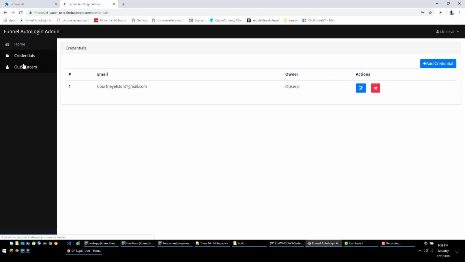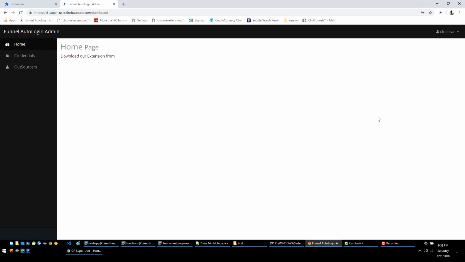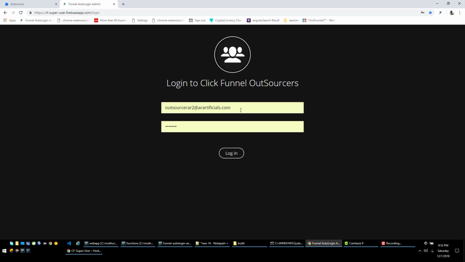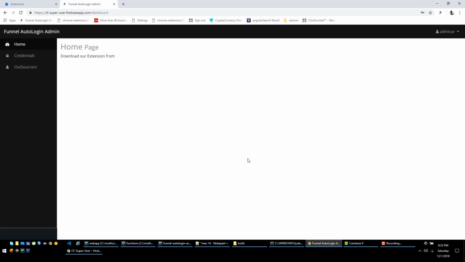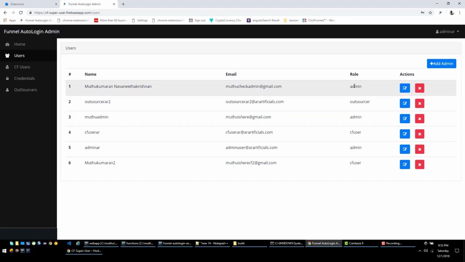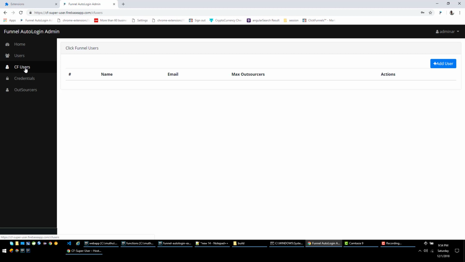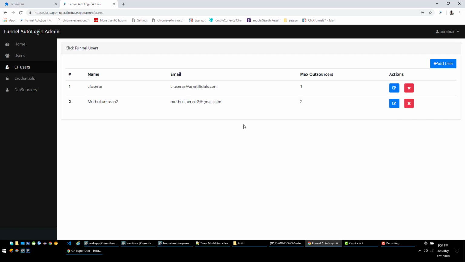If you see here, it is just these three things, and then there is one more user who has access to all. It is ourselves, our admin. So I have admin people. These admin people will have the entire overall picture. They can see outsourcers, they can see CF users, and they can see admins as well. They are able to edit or delete, do whatever. We don't want to do edits actually because it will corrupt the data, so just think of only adding. If you want to edit, go to CF users and edit the CF user. Only then it will be proper.